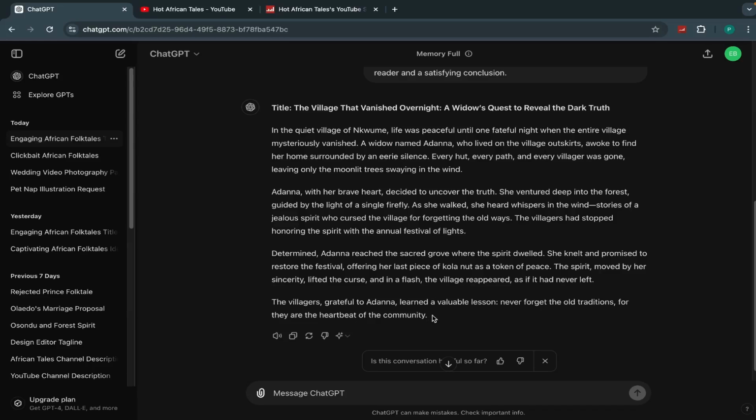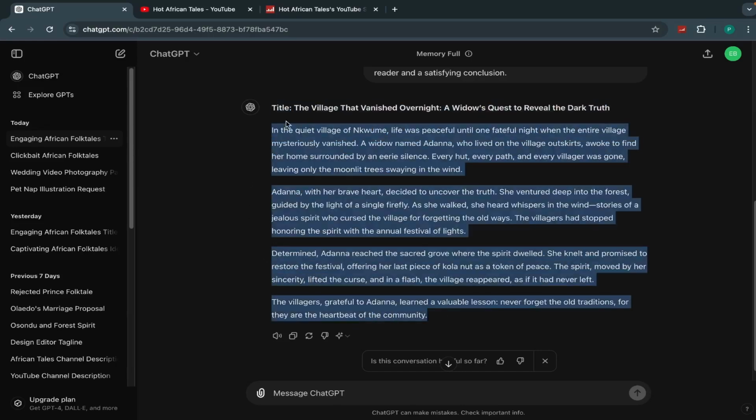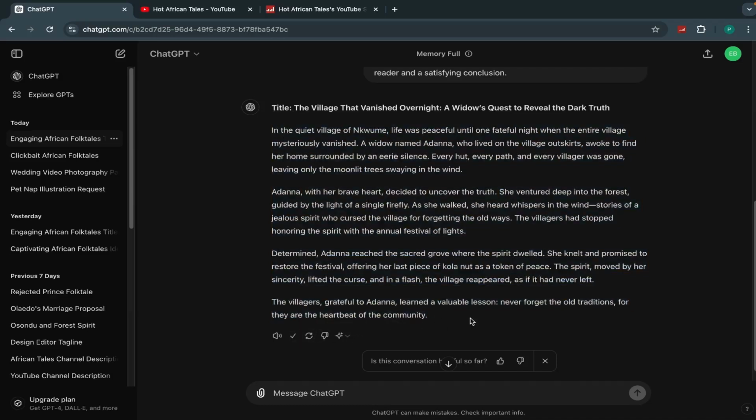So to do justice to this, I will be showing you the method on which we will be using this story, and we'll be working alongside by generating our voice, generating even the right prompts that will be consistent for this story. So once we are done, all you just need to do is to copy these scripts. You can either copy it like this, or you can come here and click on copy.